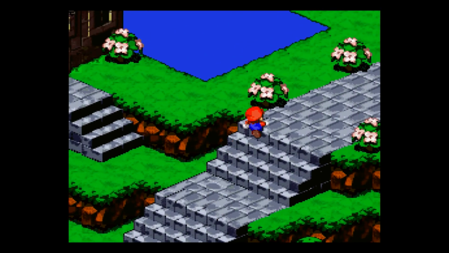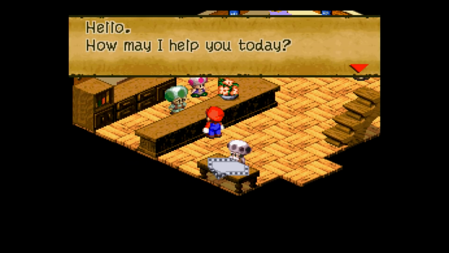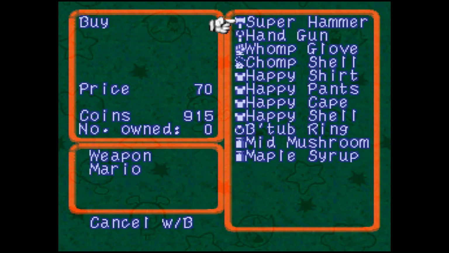Alright, so now that we're in Marymore, let's see. Hey, how may I help you today? I'd like to buy some things. Alright, so how much money do we have? We have a lot. Alright.